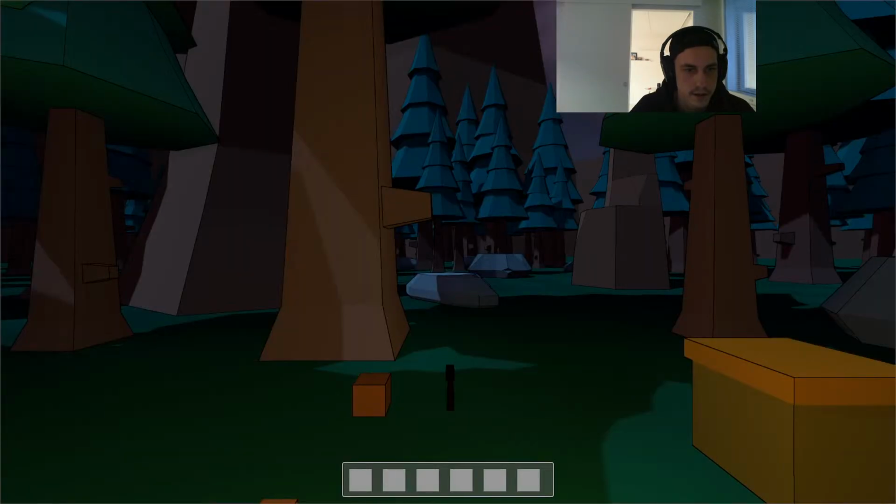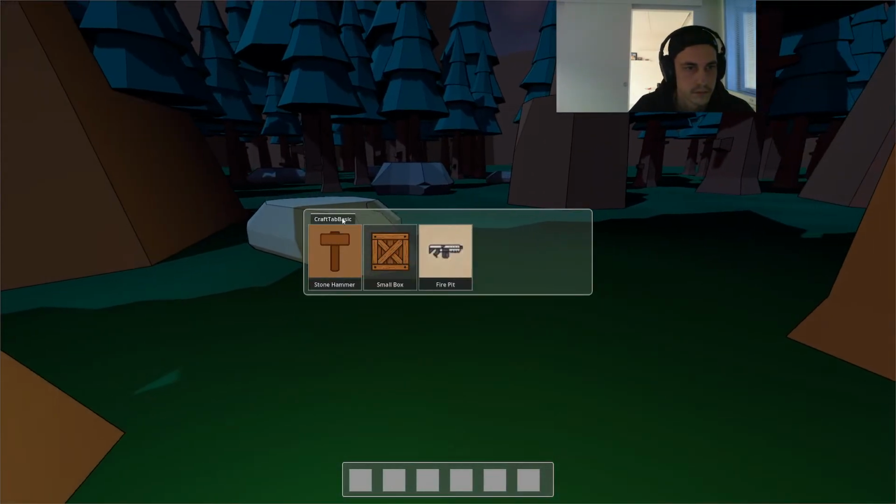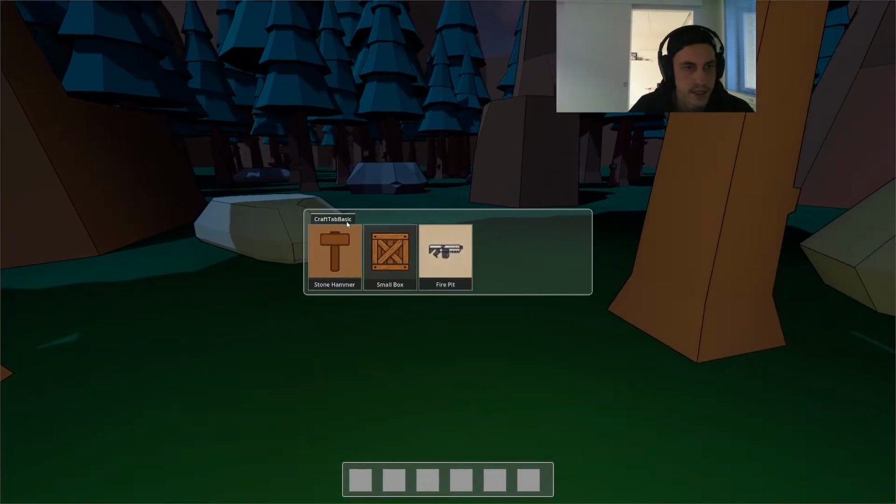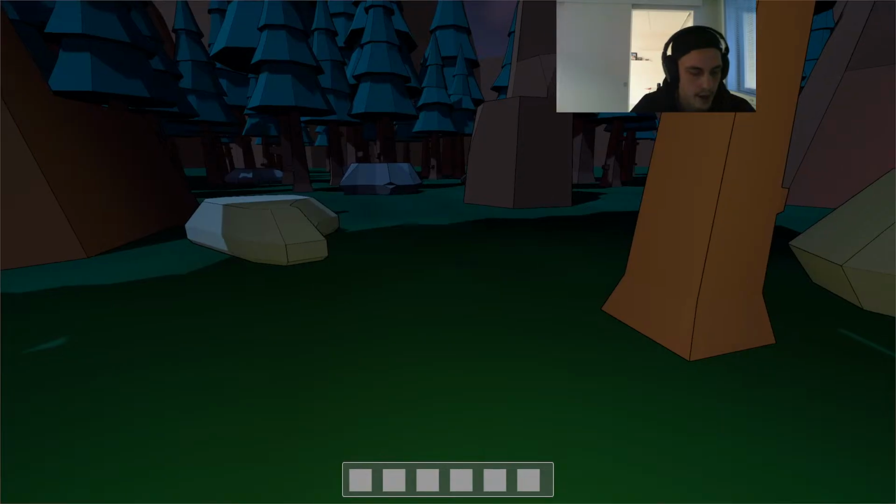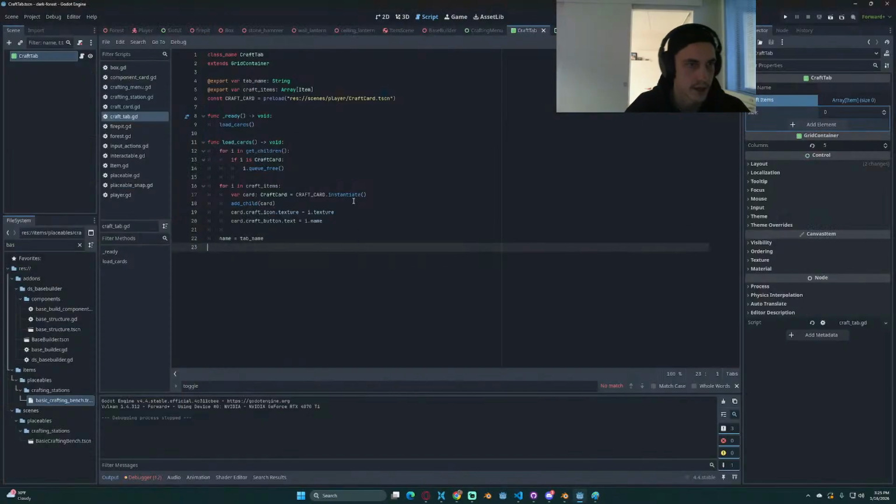Wait, let's see this. Craft tab basic. Okay. Well, we can figure out the name thing later.